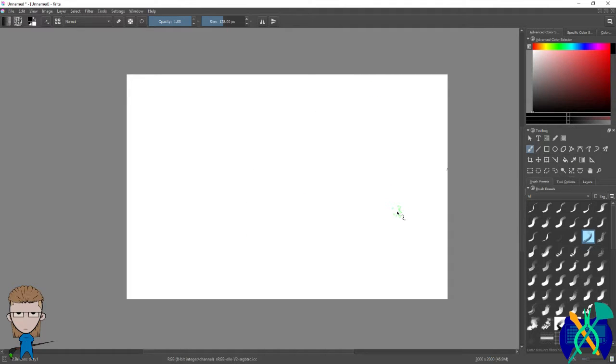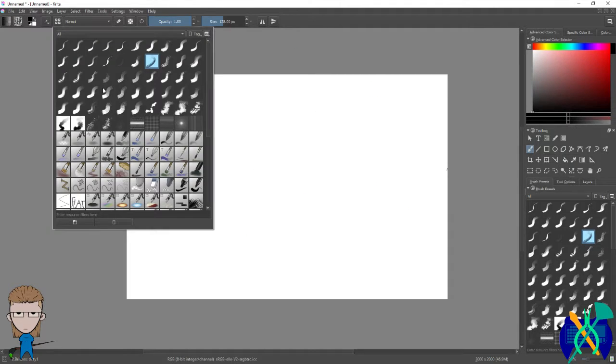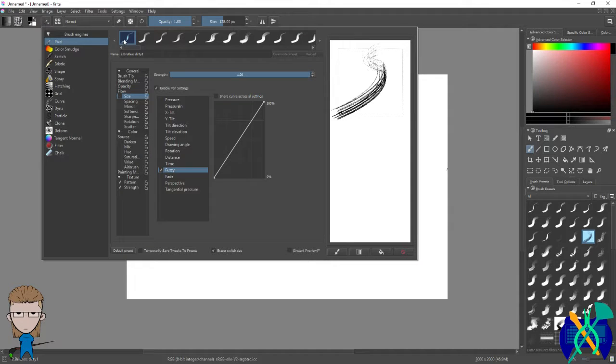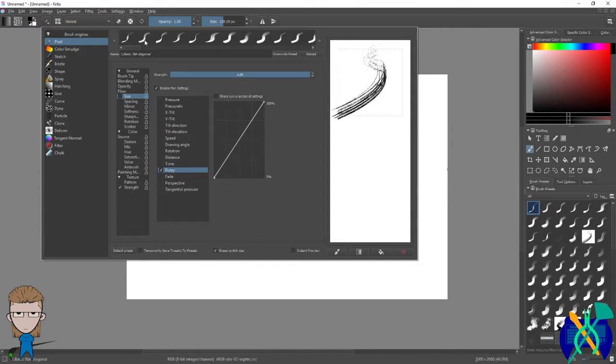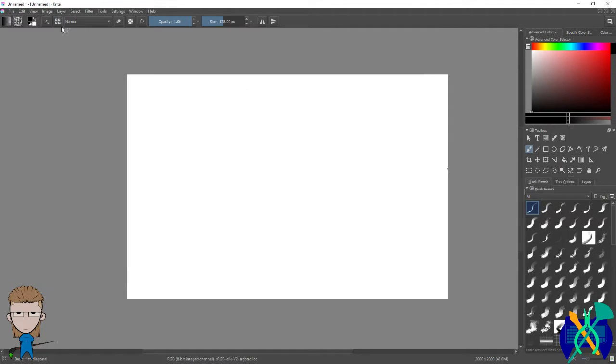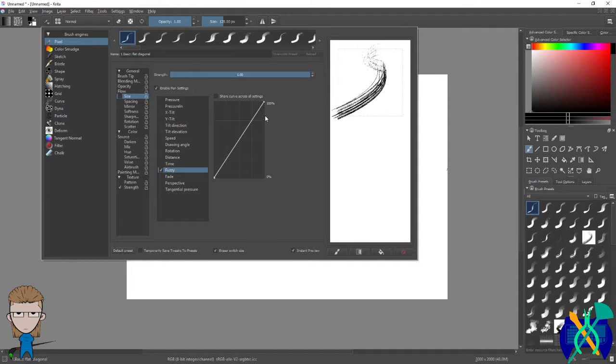Yay, instant brush preview is off. So, here's the thing. Do I need to go through every single one of these and turn that off? Except it's gonna overwrite with this image! Why would you do such a thing? Why? Why wouldn't you put the preview of that thing in there? Nose.